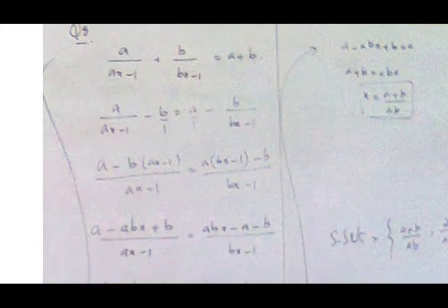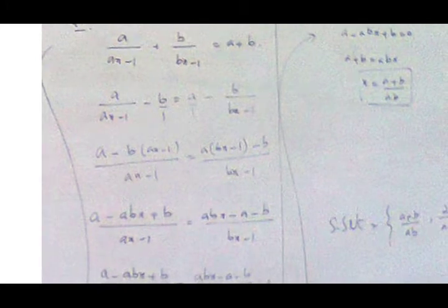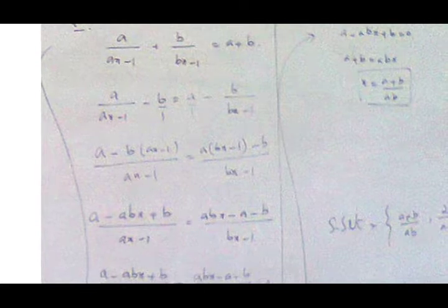Now this is the question. We solve it by factorization. First of all, we arrange this question like a over ax minus 1 is equal to, and we take minus b with it, and we move b over bx minus 1 to the right hand side with a, and it is very important to arrange these values. Then we take the LCM of both pairs, ax minus 1, the LCM of the first pair, and bx minus 1, the LCM of the second.